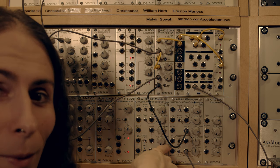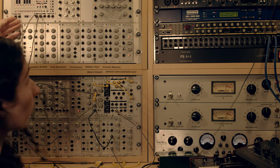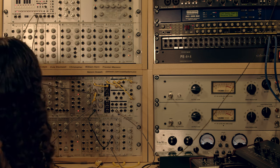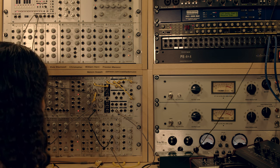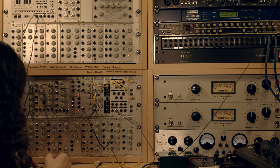Let's try putting things in the feedback loop. That'll be fun. So this is the patch I got set up with stepper acid at the very top, very straightforward patch. So we're just making a sawtooth wave, which then gets sent to this BBD as a nice delay effect. Now, let's try putting a filter in the feedback loop and hear how that sounds.